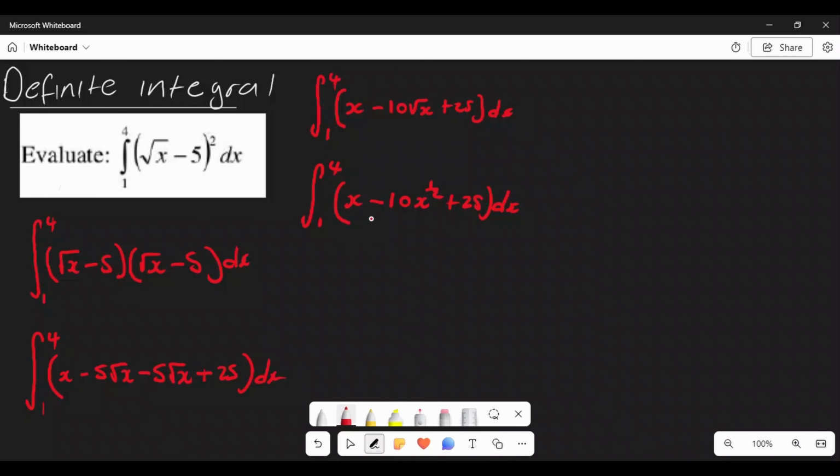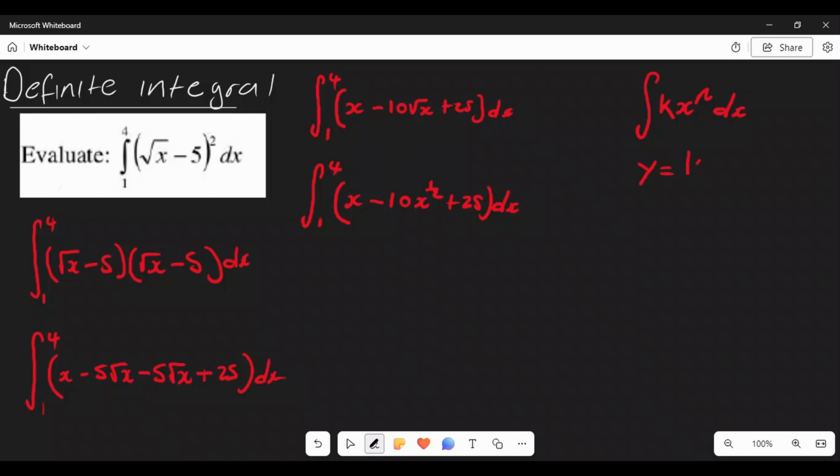So remember, when you integrate, you look at the terms that we have here. Since we have 3 terms here, we can use the power rule on these 3 terms. Now just in case you forgot how the power rule works, it goes like this. You'll be given sigma, then you'll have k as a coefficient, and then you have x to the power of n dx. So when you integrate this, this is going to be k, the coefficient, then you have x to the power of n plus 1 divided by n plus 1.